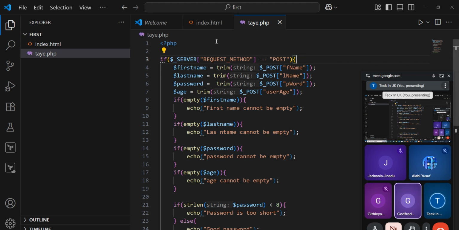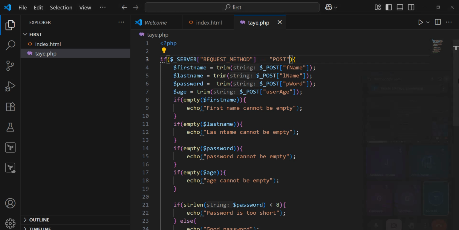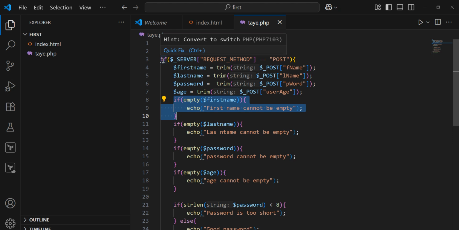Okay, let's proceed. We looked at using this server variable, and I said it contains a lot of sub-parts in it, and one of them is the request method, and we check the request method. Now, let's do a little task on what we've done so far. We've done if, let's look at else if. Then once we look at else if, we do a small task on else if, then we'll proceed again. I want us to do a little task, then move forward, little task, then move forward.